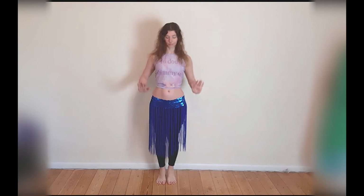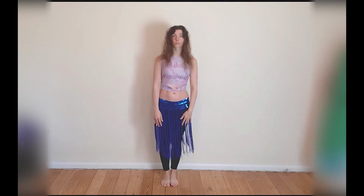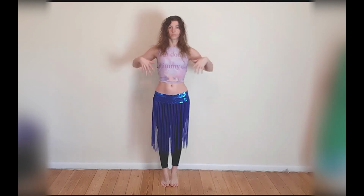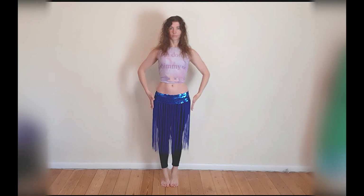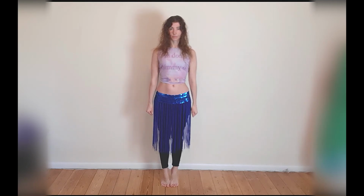and up and down. Now we're going to bring your feet as close as possible together, and really, as you go up onto your tiptoes, squeeze everything, your butt, your thighs, and lift your kneecaps.